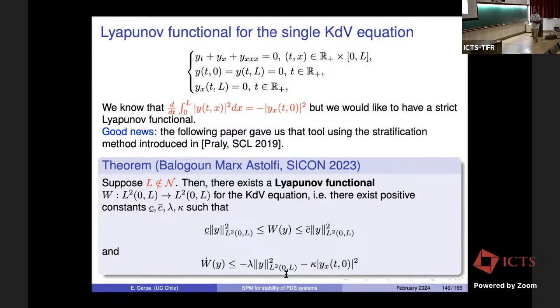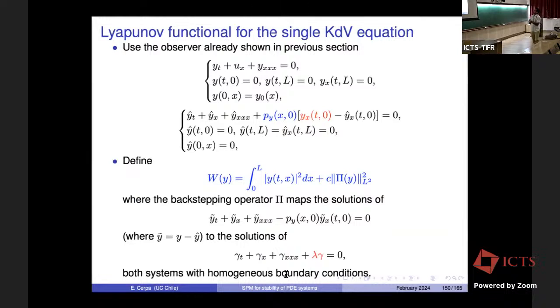In that paper, the main interest was having an input-to-state Lyapunov function, in order to see what happens when we have some perturbations, and the final goal for them was to study some regulation problem. Regulation is like stability, but tracking not an equilibrium point, but something else. So here we have our Lyapunov function. We will be able to do more or less the same as in the ODE example with this Lyapunov function. But this Lyapunov function is very interesting to look at, so I will try to explain how the construction that they made for it works.